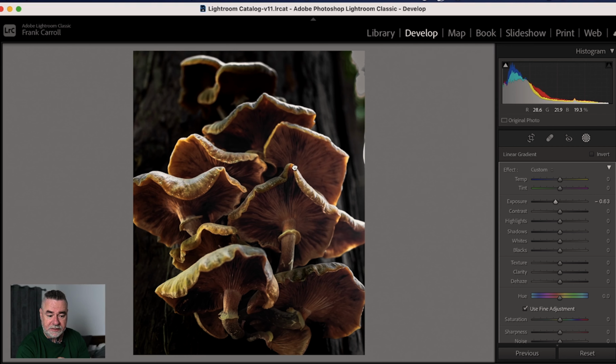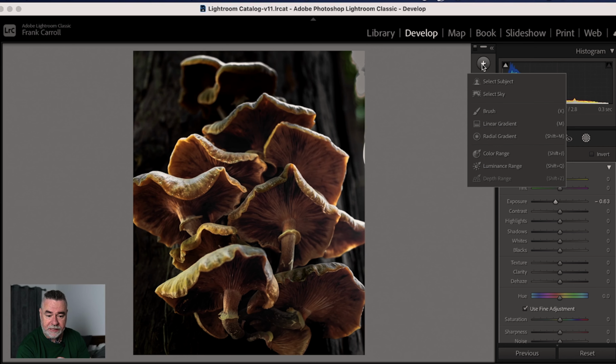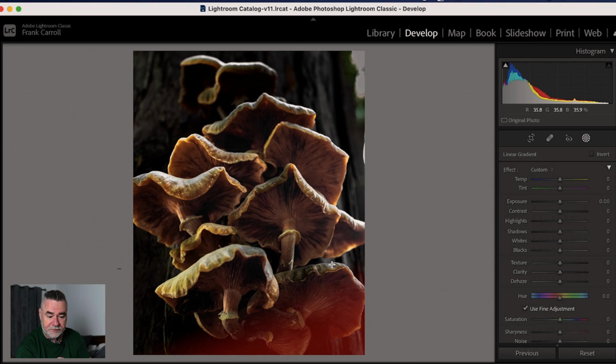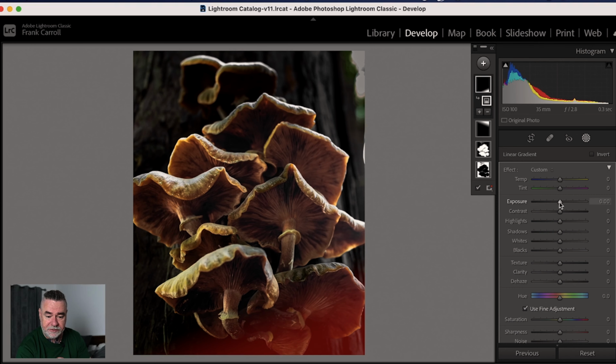And again, like I said, this is just what I'm seeing with my eye at the moment. Now I'm going to add another linear gradient, because what I'm trying to do is just accentuate a bit more what I'm seeing. It's like a little triangle here.